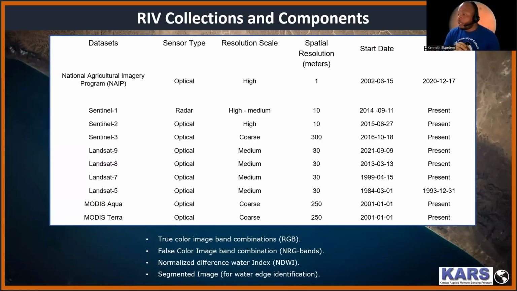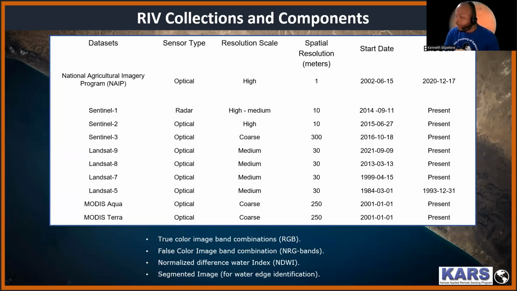The Rapid Image Viewer, which is an image-based web application, is really cool because we have this range of data sets. From the NAIP data set, which is 1 meter resolution, really cool, we have the 10 meters from the Sentinel, and then we have 30 meters from the Landsat. We also have MODIS. So these are very good because we have both the optical and the radar sensors working together. And Sentinel-1 there is a radar.